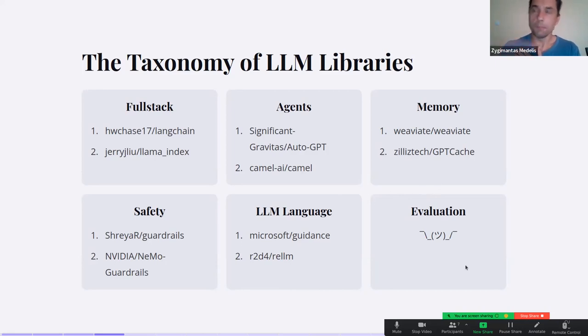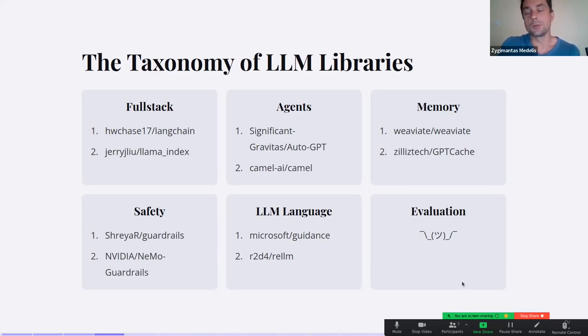And the last one on my slides, but there are many more possible taxonomy branches here, is evaluation. It's kind of connected to safety, but there are no solid evaluation testing frameworks for this, except like, okay, let's have a spreadsheet and a human will mark good answer, bad answer, good answer, bad answer. It does not scale. If you listen to the podcasts where the creators of LLMs, like guys from Mosaic, others who are building LLMs, you will notice that they are saying, okay, but we don't really have this. I also listened to Notion talking about their LLM applications. So either we are building ad hoc tools of our own, or it's again an unaddressed area.